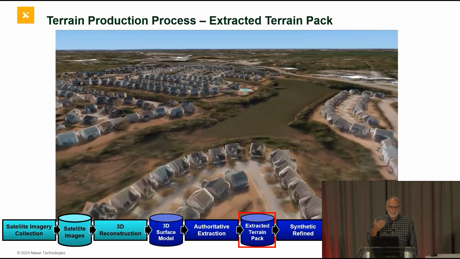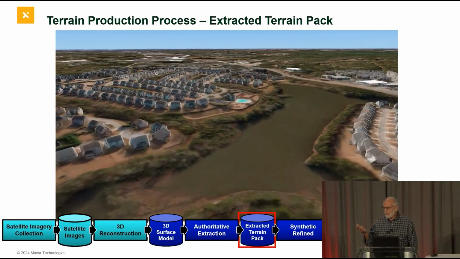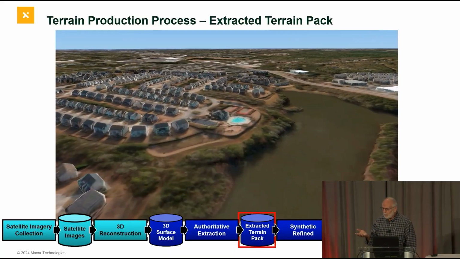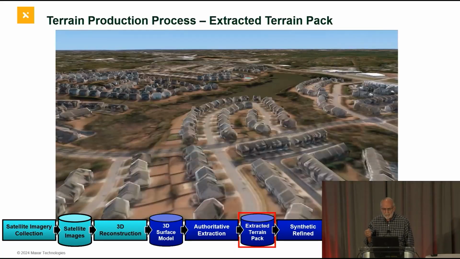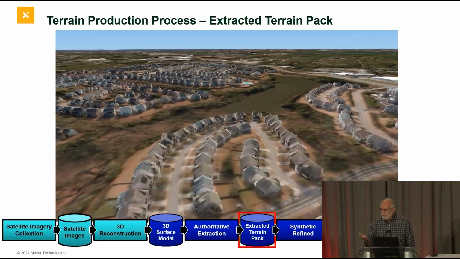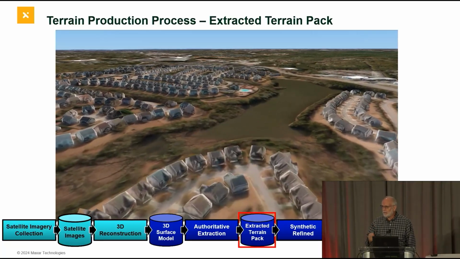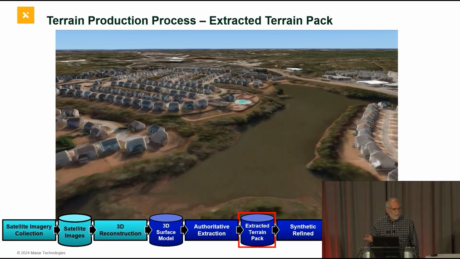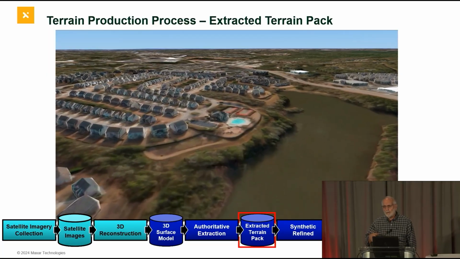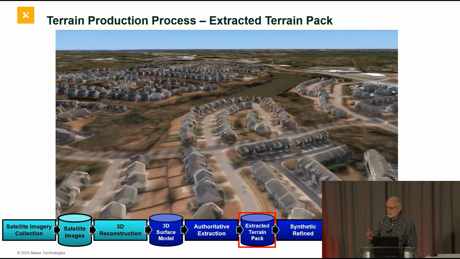I like to tell everyone it's basically taking this picture and giving it meaning. We use AI and image processing to create a terrain model, extract the buildings and turn them into separate geometries, classify every pixel into land cover. Those kinds of things are done in that authoritative extraction.